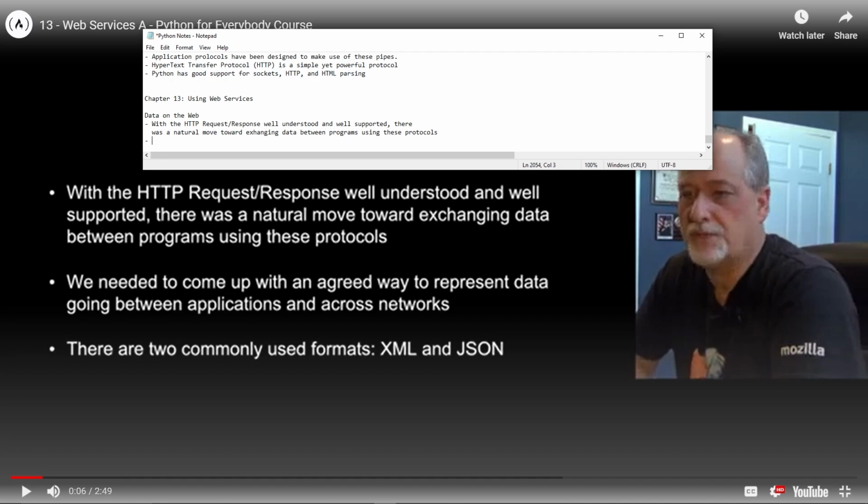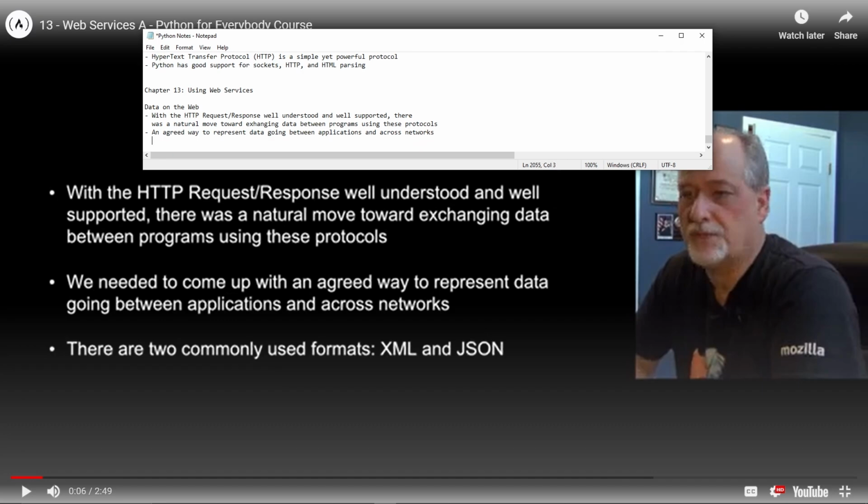Okay, let's write this. An agreed way to represent data going between applications and across networks was needed.